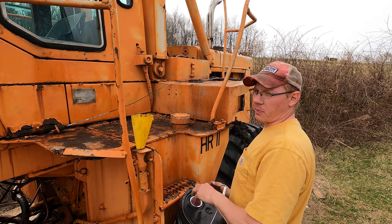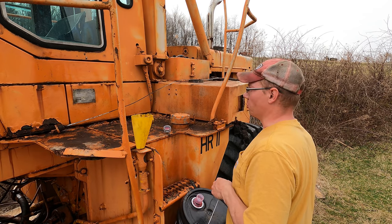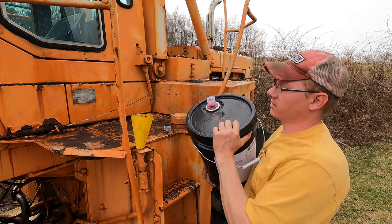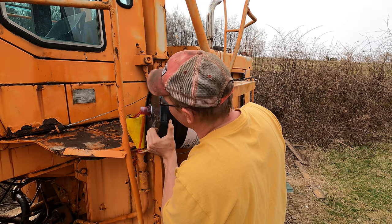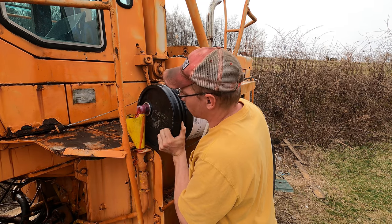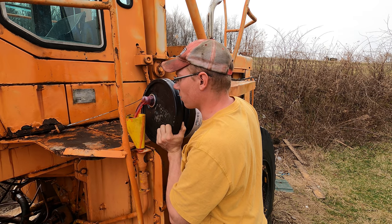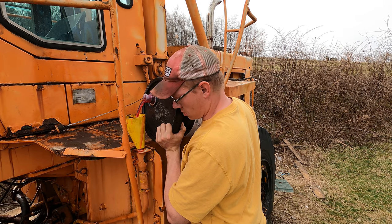I'll tell you one thing, you gotta pay to play with these big toys. And the quantities that I'm having to buy fluids and stuff, everything gets very expensive very quickly. The engine held 7 or 8 gallons of oil. Oh, and I spilled a little bit. This is 5 gallons of Dextron transmission fluid. This was 83 some dollars. Yeah, 83.20 I think it was.